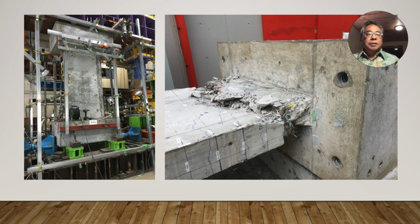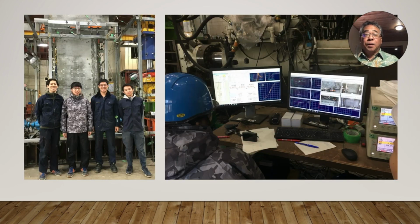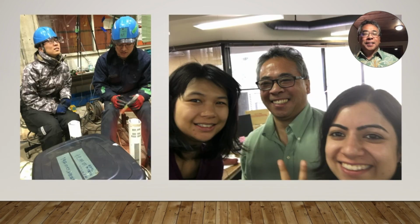And so in this case, we're looking at this small wall, and we're going to move it back and forth, measure how it performs. And this is after the test. And there's a lot of these tests that they do. And the graduate students do a lot of the work. And so here you can see for the Japanese graduate students, this is the next specimen already put up, ready to test. And then the next morning, early in the morning, these tests take all day. Here you can see them at the computer testing it. They don't take a break even when it's cold. And so there they were working in the cold lab with some heaters.